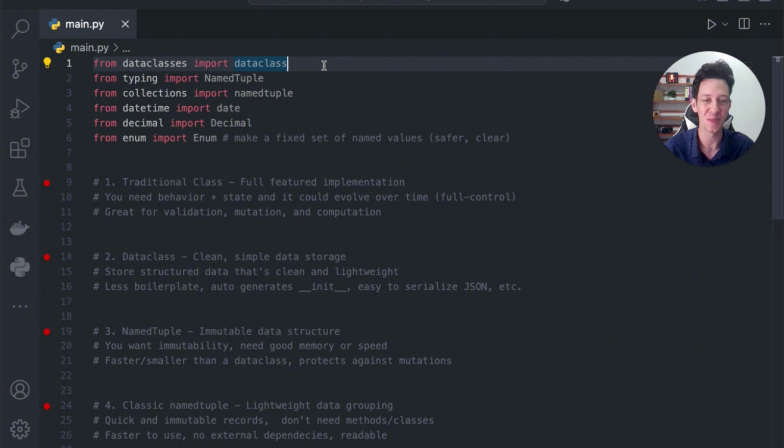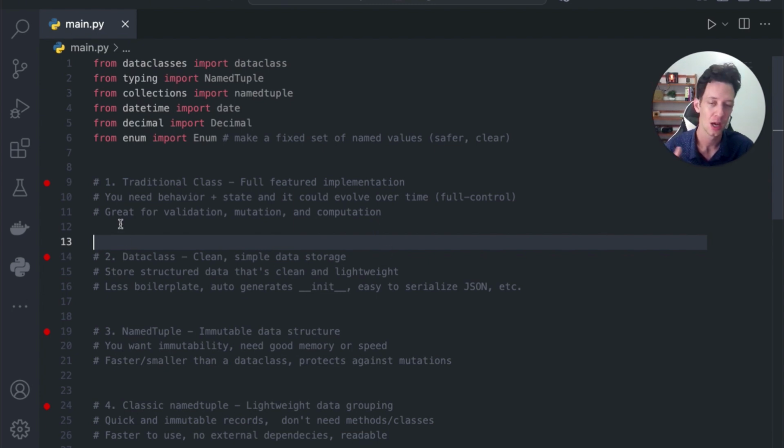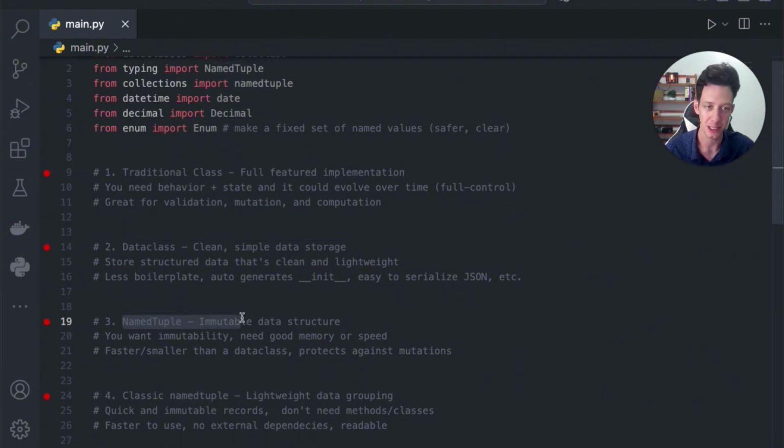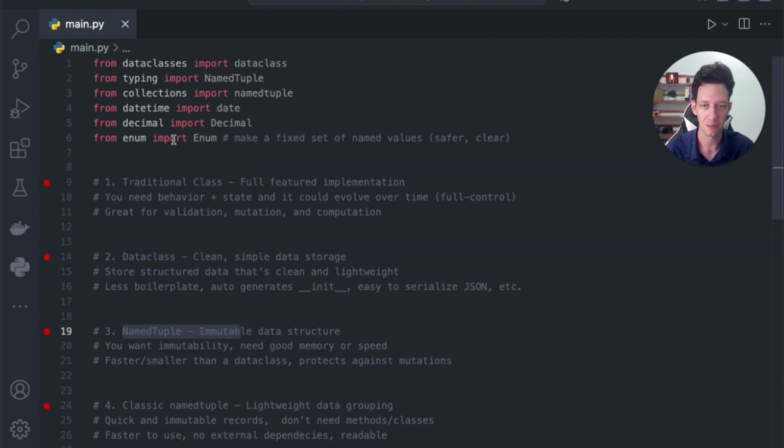All right, guys, here we are jumping into data storage in Python. Now, I wanted to make this video because we have different ways that we can store data, some of which you already know and you use. Others are going to be new, but they all serve a different use case. I've already written out what we're going to cover in this video, to make sure I hit all these talking points for you guys, but just in case you want to see what each one does, I've already gone through and typed everything out. We're going to cover traditional classes, data classes, a newer implementation of named tuples, and then the classic named tuples, which we can import. Up top, I already have the imports that we're going to be using for this, so I'll touch on all of these as we go through and use them.